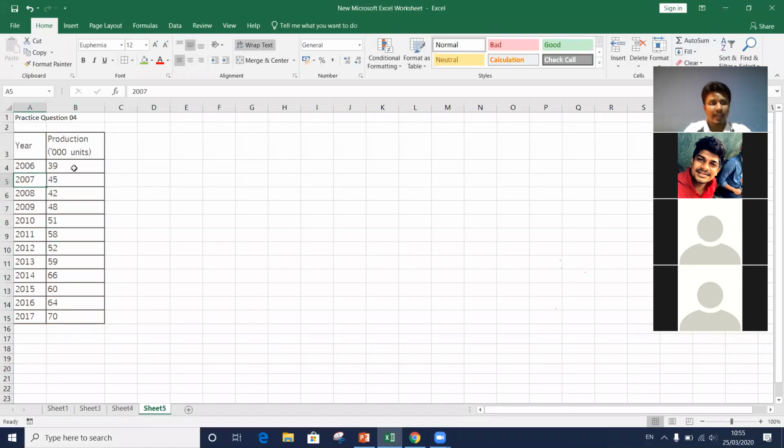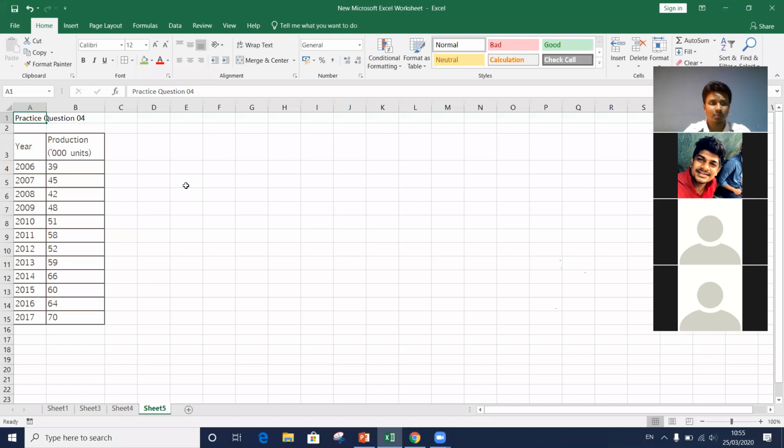Here, the way we are going to arrange our data set is a bit different from the previous way. Not the way we arranged the table for order 3 and order 5, we need to arrange this table a little differently. We need to keep the first two observations and the last two observations always together, and then have a gap near every remaining observation. It means 2006 and 2007 together.